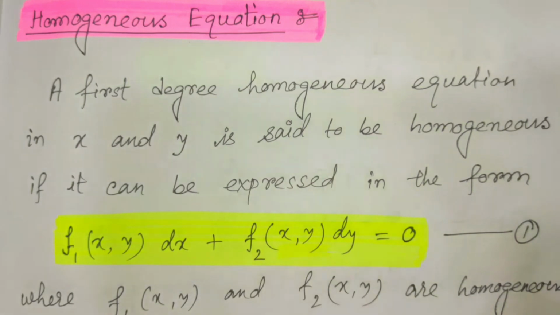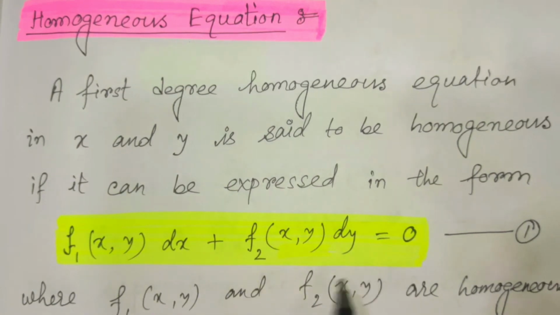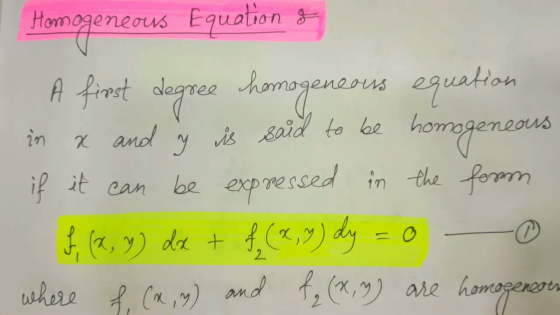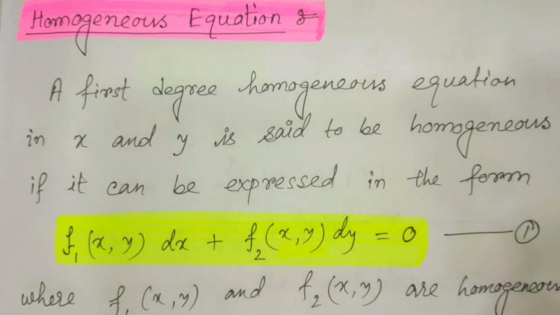I hope you understand. At first, dy dx equals f of xy. This is the differential equation given to you. We should express this in this format, that means dx with some function and dy with some function, and verify whether these two functions are homogeneous, and if they are, whether they have the same homogeneity. After that verification, we shall conclude that yes, the given equation is a homogeneous equation. Now we can solve it. So how to solve? For that, I am first giving you a bit of theoretical expressions. After that, I am coming to the example.